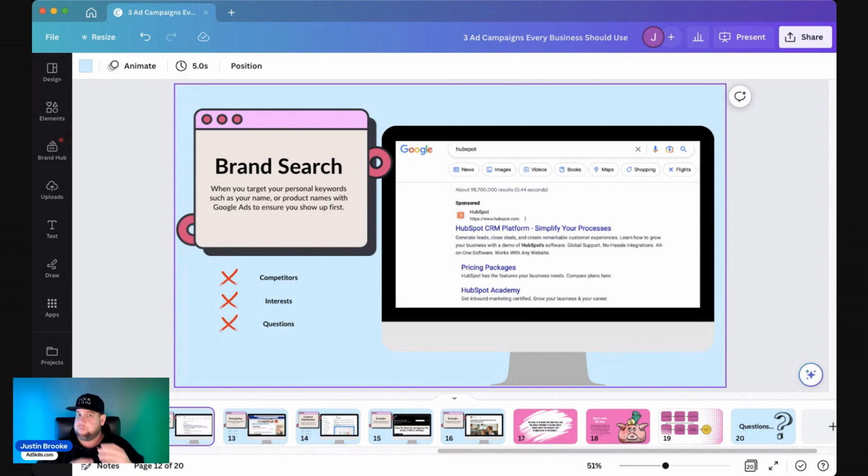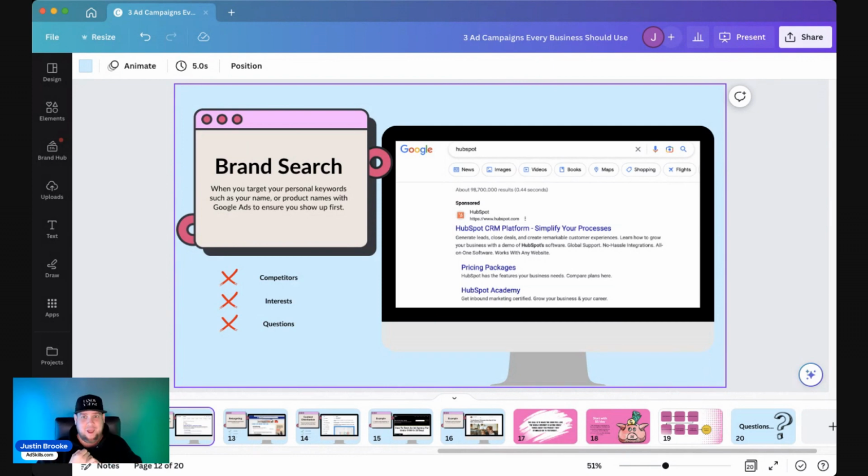You have the ability to split test your titles, your tags, add more links. It just allows you to do a lot more and make sure you're directing them to the right landing page. So that's one of the reasons why we use brand search. We want to make sure that anybody who's looking for our names, our product names, our brand names, that we have a good landing page, a good headline. We have something right there at the top of the page to grab them and bring them in.